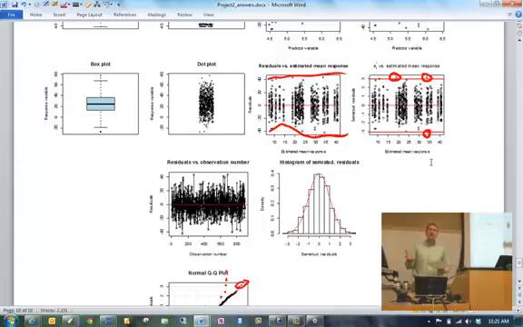Also, with that same simulation program, you can try other things where the assumptions of your model are not satisfied. Try, instead of using a normal distribution for the epsilons, use a gamma. Use some other distribution, and see if these plots help you pick up that problem. Try maybe instead of using x in the model, use square root of x. See if these plots help you determine if there's a problem or not. We went through some examples like that in class, but we can't spend days and days and days simulating data to show you all the things that can happen. This is where it will be helpful for you to do it.